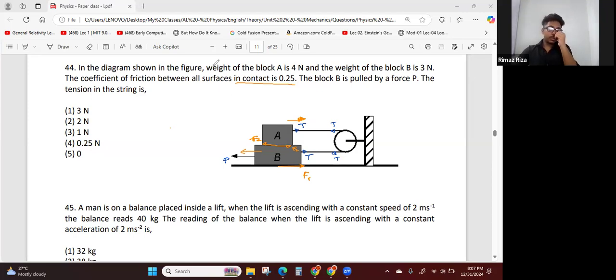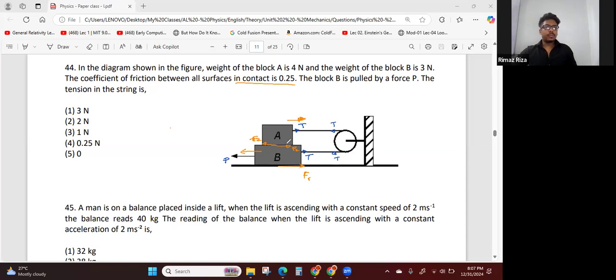Okay. Here we consider this. In the question they haven't mentioned it, but we have to consider it's in equilibrium. Because if I consider it's accelerating, there will be more variables. The additional acceleration variable also will be there. So we have to consider this is in equilibrium. Okay. I think there is a mistake in the question.